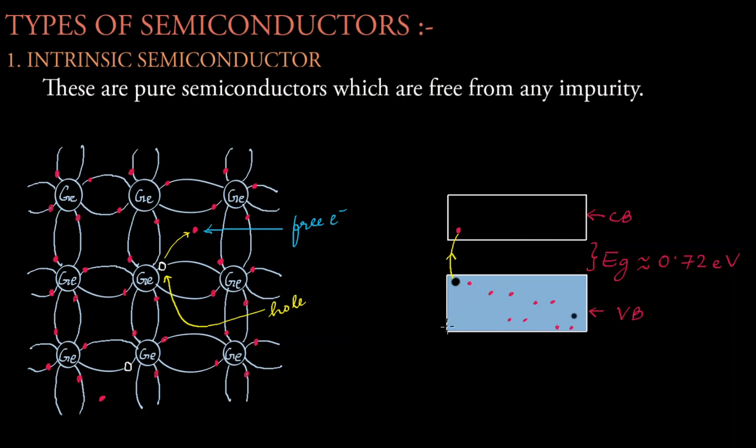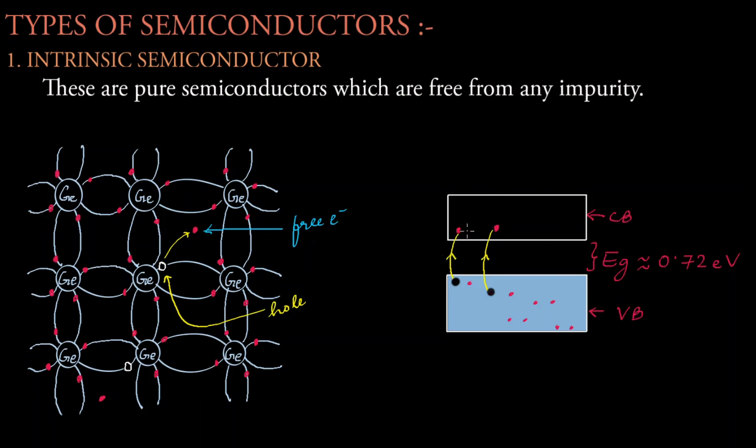Understand? So similarly, let's say this electron has jumped out here. So now the electron will come here. What is there in its place that it was before is just an empty seat. That means there is a hole. Is it clear here? So you got the picture here that in an intrinsic semiconductor, always electron-hole pairs are formed.